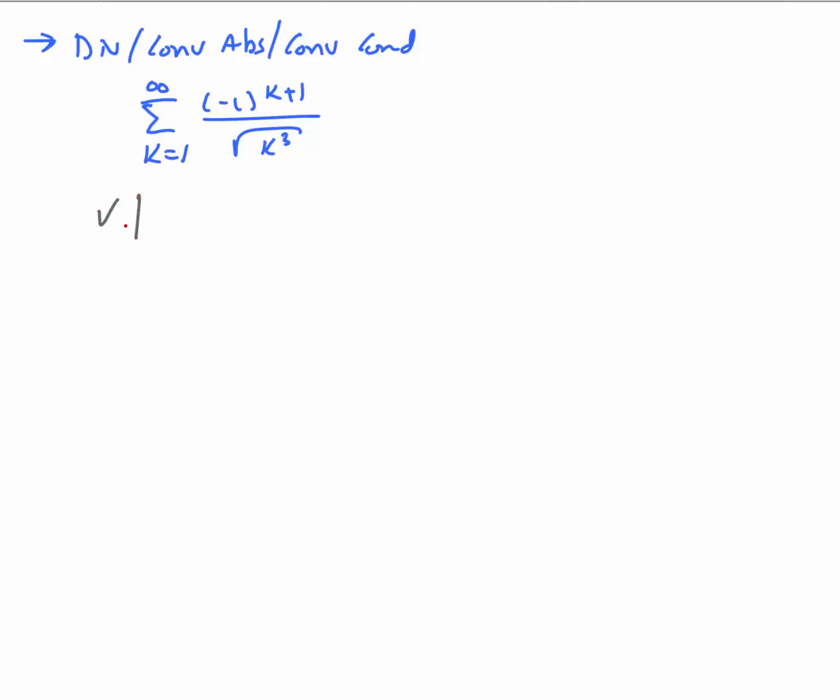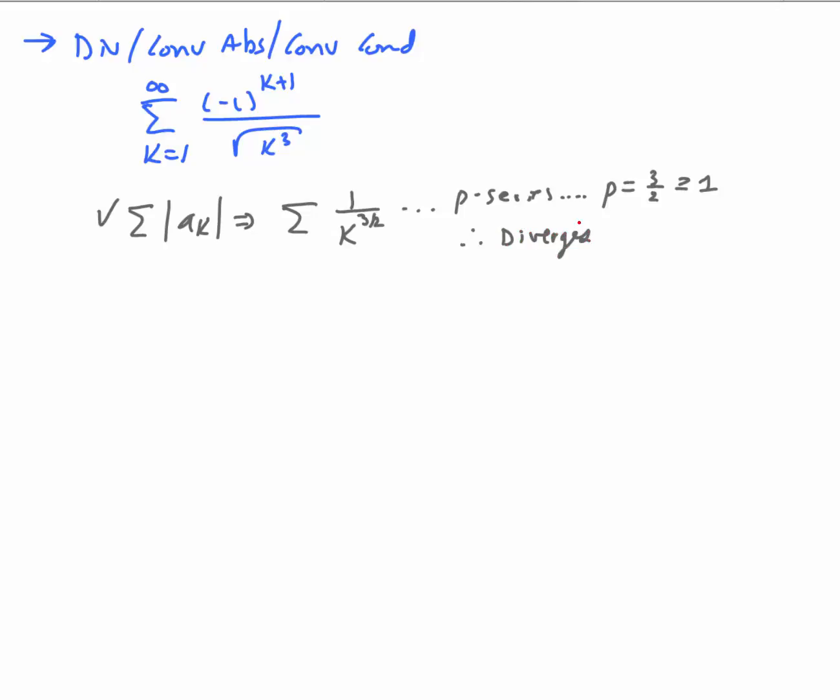So the first thing I would do is I would go ahead and check to see what the absolute value does. So I'd look at the sum of the absolute value of a sub k. That would basically mean I'm checking the series 1. This doesn't look like it's in the exponent, but it is. So this would be k plus 1. So this would look like 1 over k to the 3 halves. Okay, so this is a p series with p equal to 3 halves, which is greater than or equal to 1, which is the criteria for the p series to say that this is divergent. So therefore this diverges.